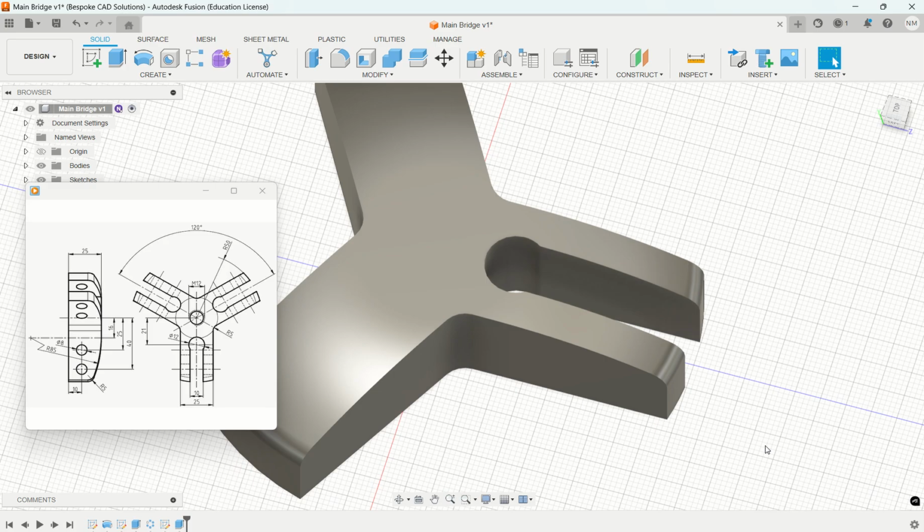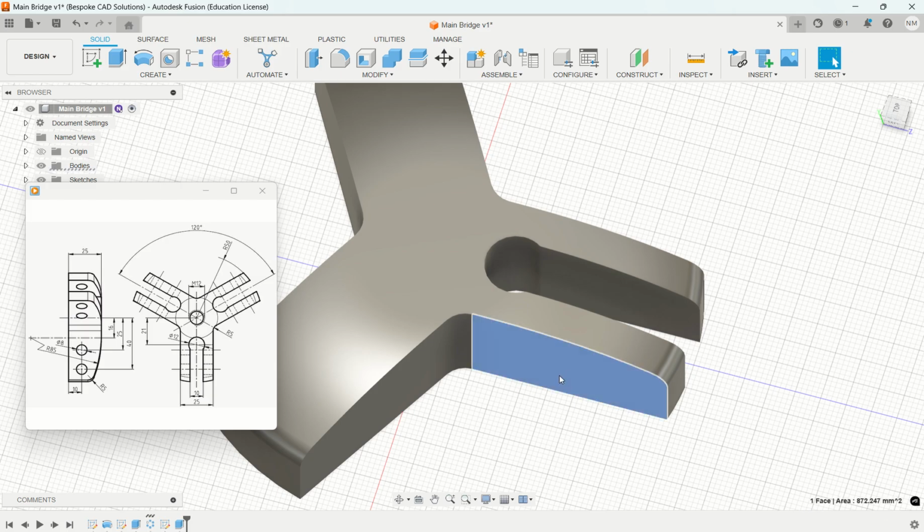So it may be a good idea to draw the holes on the plane which cuts through. Let me see. I don't think we need that.